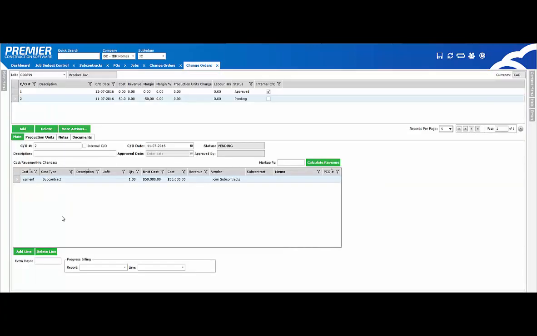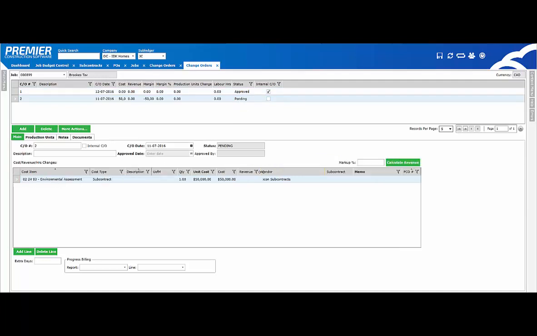This will push it into the change order screen. At the top, the status is equal to pending. Also, the information down below populated. Down below, it lists the vendor, but you can tie this subcontract change order back to the original subcontract agreement. The costs have been entered, but the revenue line item has not been entered.